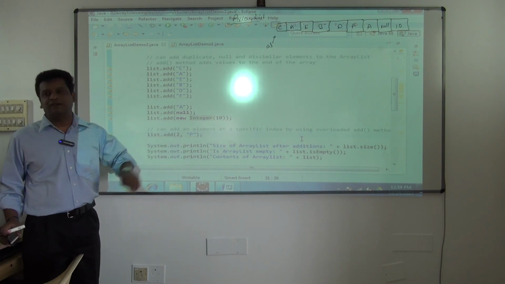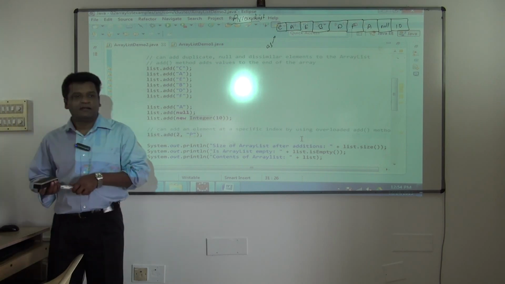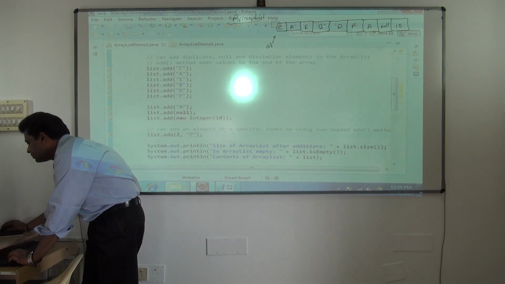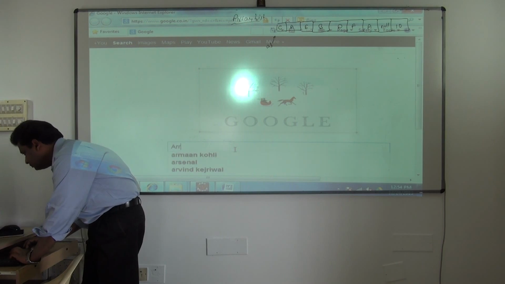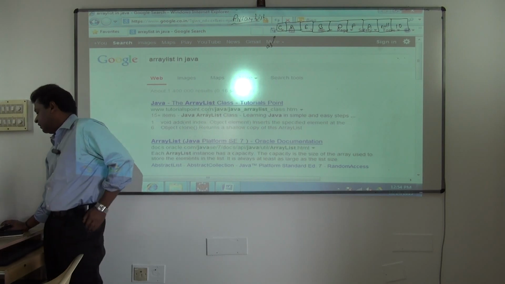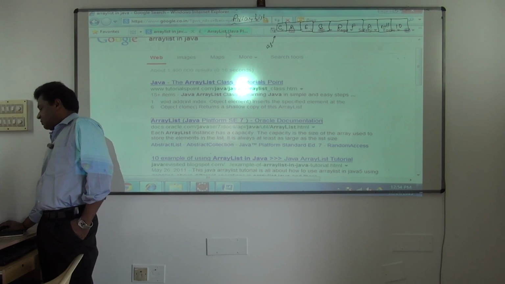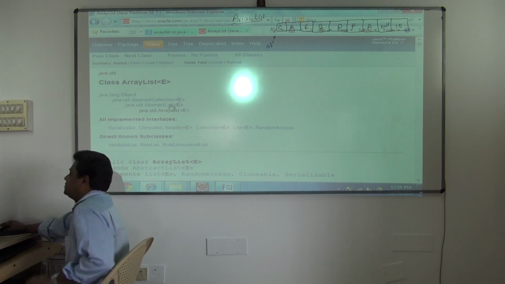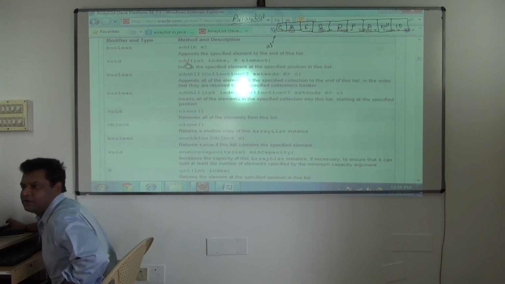So this is an overloaded method. Now why did they overload it? The functionality is the same. What is the functionality? Adding an element. See this. If you want, you can check ArrayList in Java documentation. So never read without documents. See, add. This method I am teaching you. More methods. We are only learning what now?